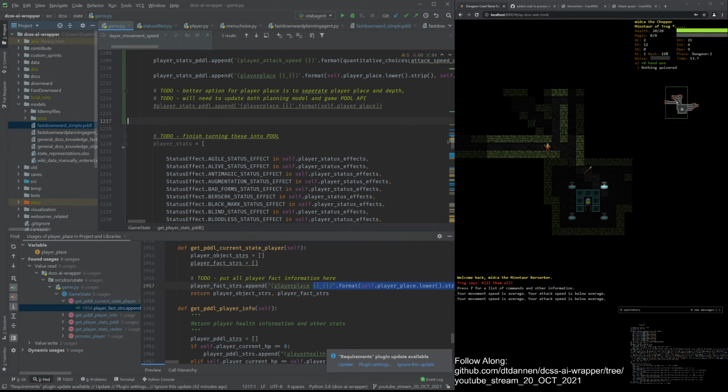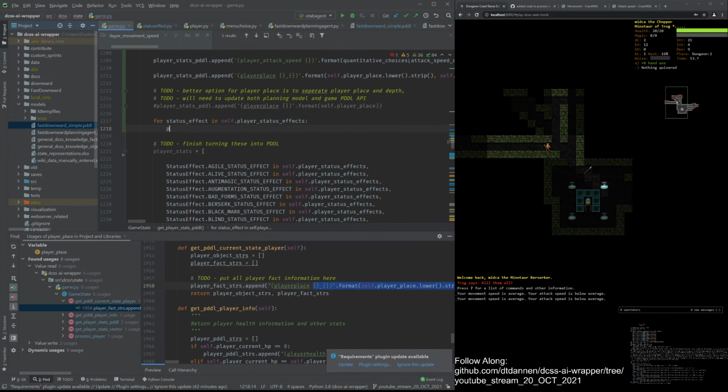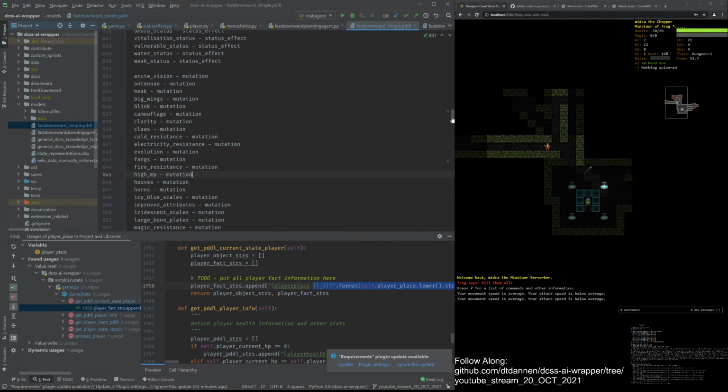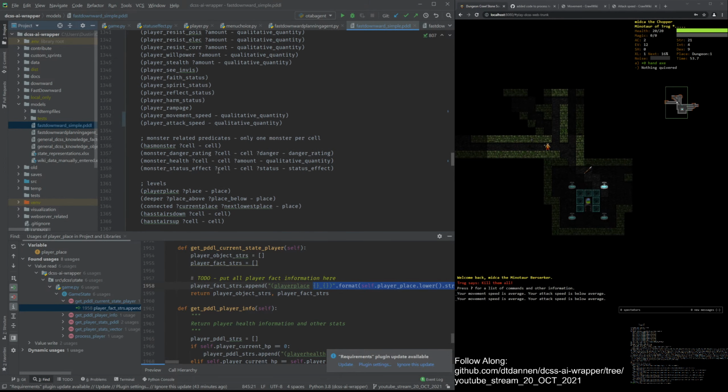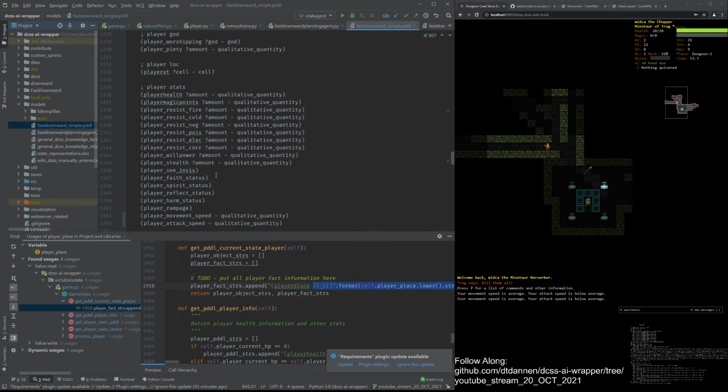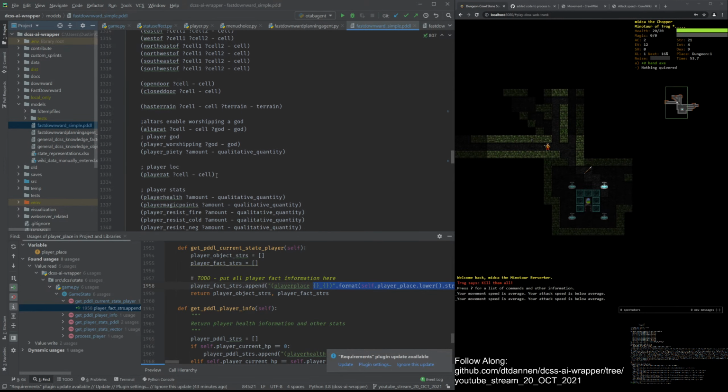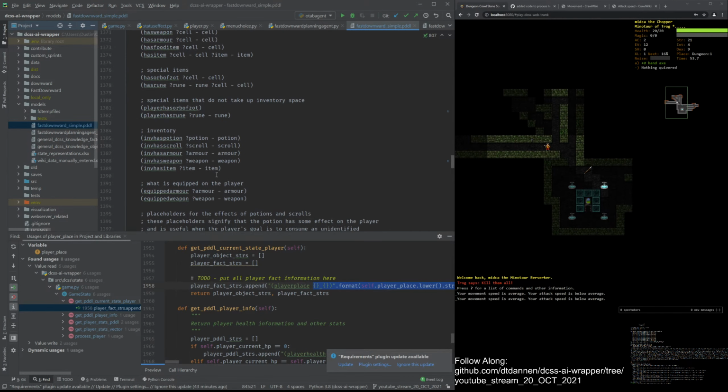So now we're just gonna basically iterate over them. So we're just gonna say for status effect in self.player status effects, we're gonna do player stats PDDL append, say, well, now we need to check our model. What is the predicate for having a status effect? Do we have one?